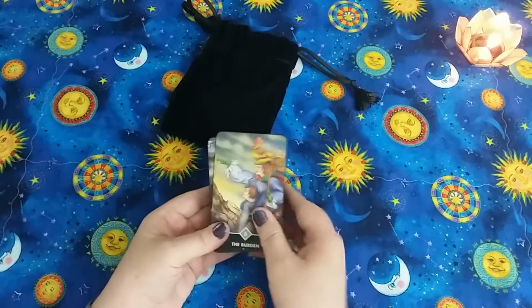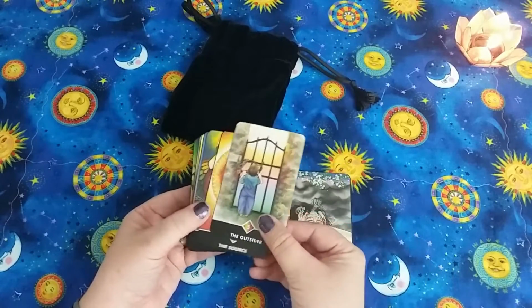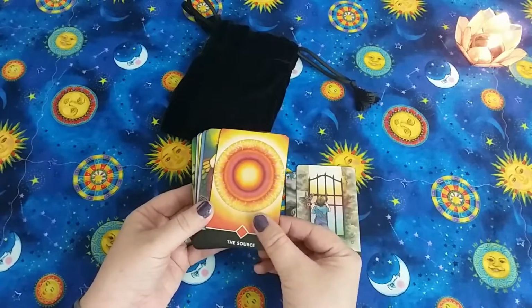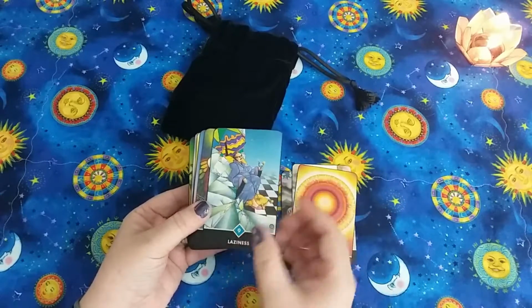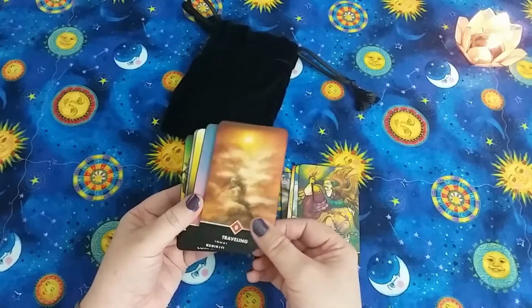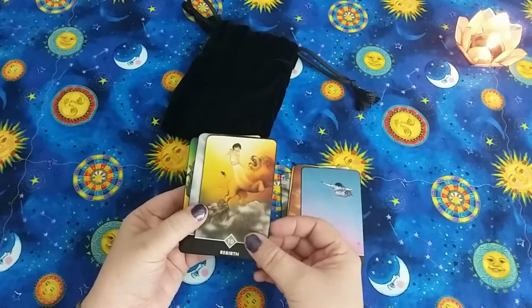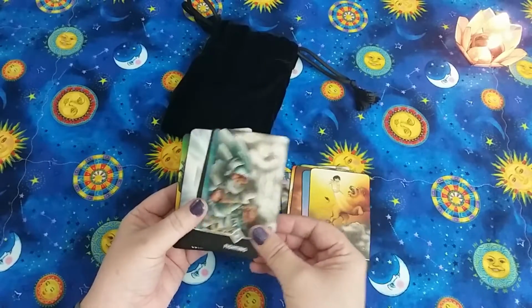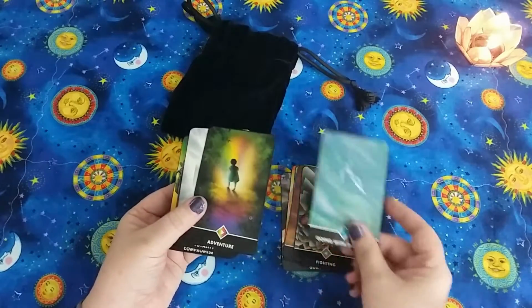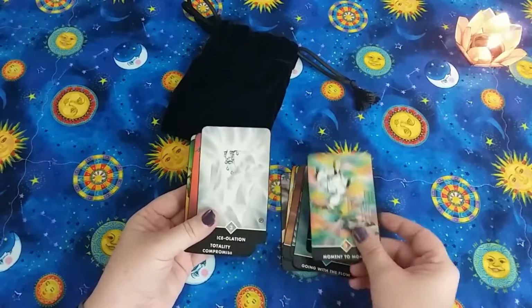This was the very first tarot deck I ever read with, and it was perfect for me. I read the guidebook through once and then threw the guidebook away. This deck taught me how to read intuitively. It taught me a lot about myself. It grew with me. It will always be a deck that for any purpose, for any reason, I can just pull out and read with it and read really well. And for that reason, it's always got a special place in my heart.